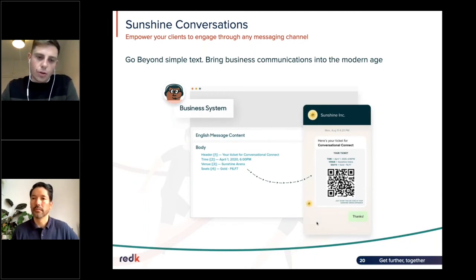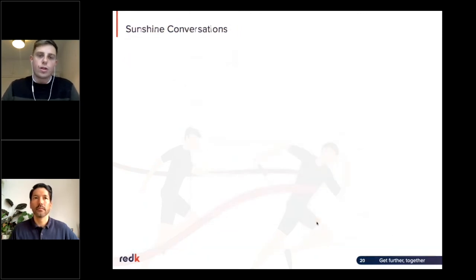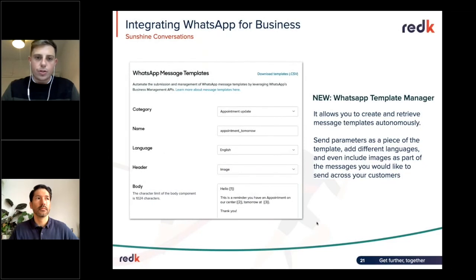So, of course, as you mentioned, it's allowing us to be proactive in our communications to customers in a modern age, in a modern world. So if we want to provide them with an update, maybe on a ticket number, maybe provide them with a QR code when they're going to an event or maybe even onboarding to a specific transport, we can provide them with the tools to do that without having to wait for a response, maybe traditionally through email or just waiting for an agent to do that.